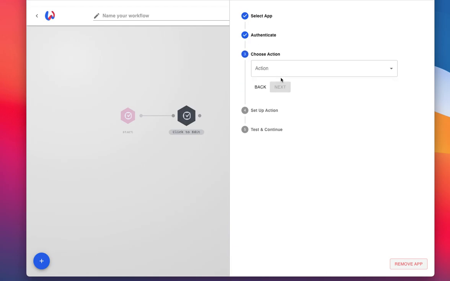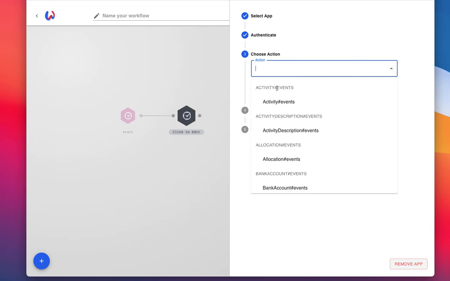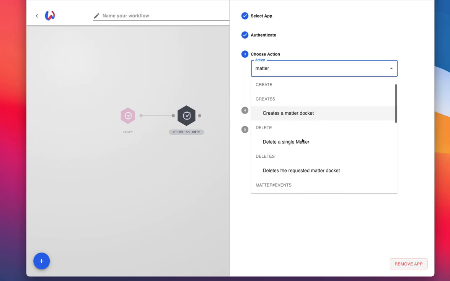You can have multiple Clio accounts if you're a consultant, let's say, and you work with a bunch of different law firms and you want to send data from one Clio account to another Clio account. You can absolutely have a different authenticated account there and send it from one place to another. That absolutely is possible, but just for the sake of this demo, we're doing it the easy way here, so just using one single account.